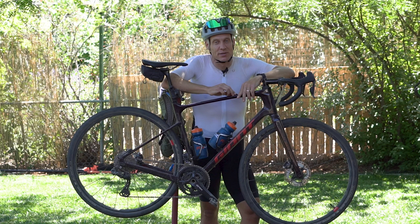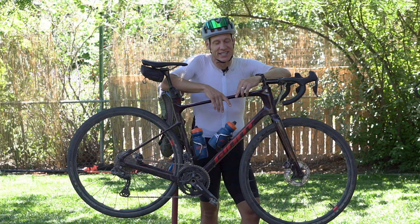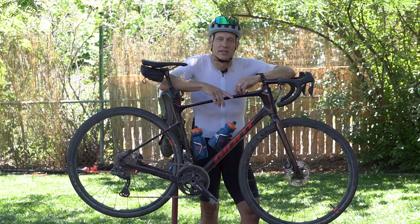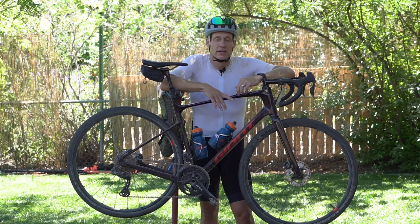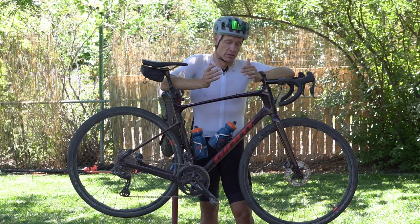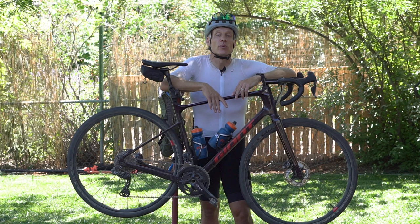Just for context, I was running about 37–39 PSI front and rear — I weigh a few pounds more than Keegan and the tire's a little bit wider, so your mileage may vary. I like tools that brands like Silca or Envy have online, where you can select your internal rim width, your tire width, and your body weight, and it will give you a suggestion as to what to run. I'd use that as a starting point, then go out and ride it, see how it feels, pump it up a little higher, see if you notice the difference, take some air out — just find your sweet spot. Record that and use the same pump every time because different pumps may measure differently. Takeaway: there's no one perfect right answer for everybody — experiment and find what is good for you.